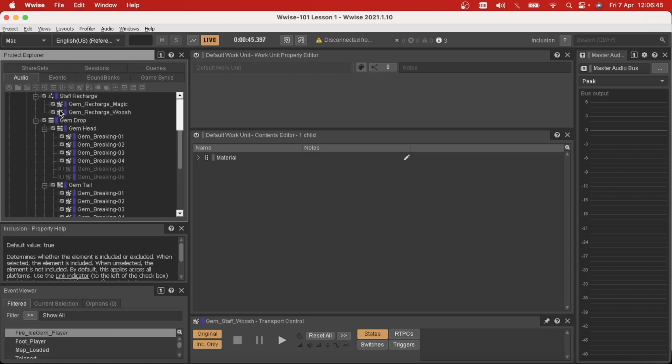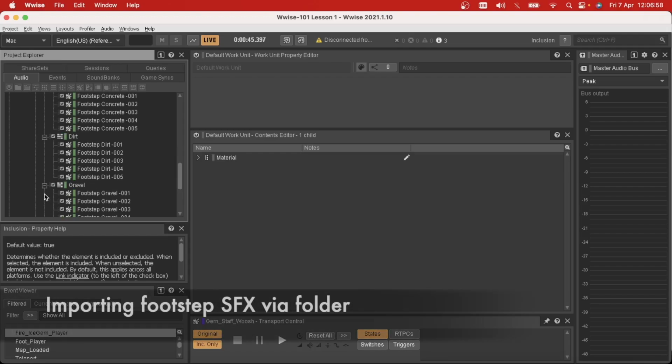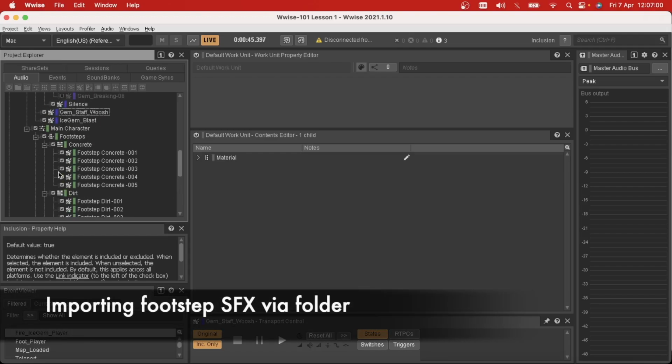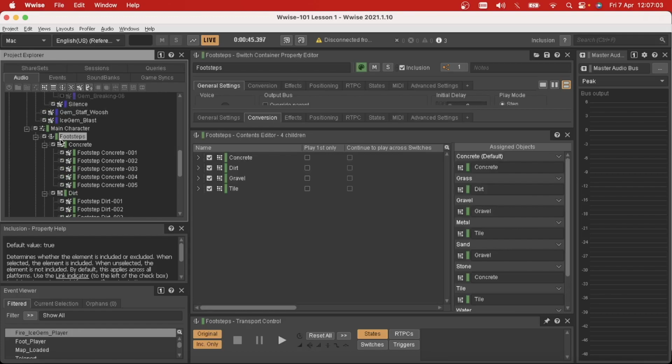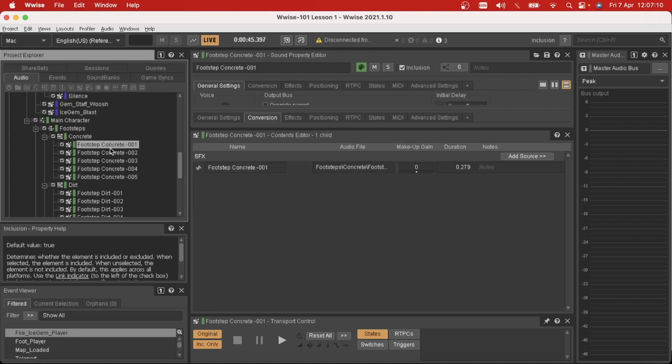into the audio view and I just import all of the footsteps. As you can see here, footsteps. But what I did is I implemented the folder, and I told it that the main folder, Footsteps, was going to be a switch container. The subfolders were going to be random containers, and the audio files were going to be audio files. So when I clicked import, it did all the hard work for me, and I got the switch container, random containers, and all the audio assets there.